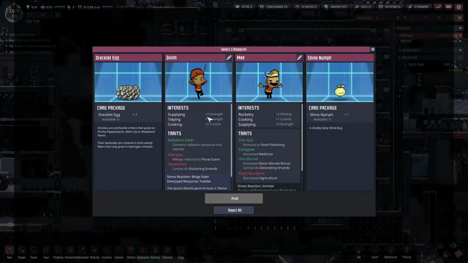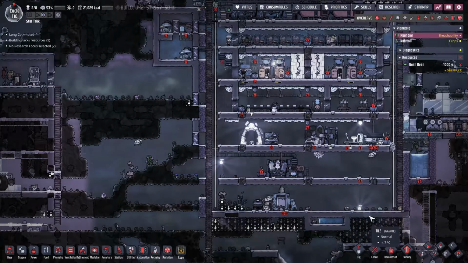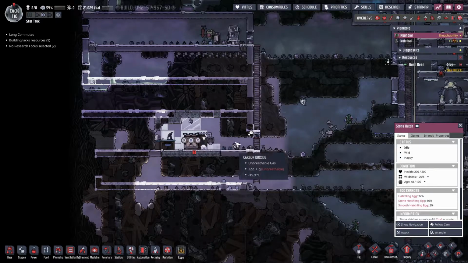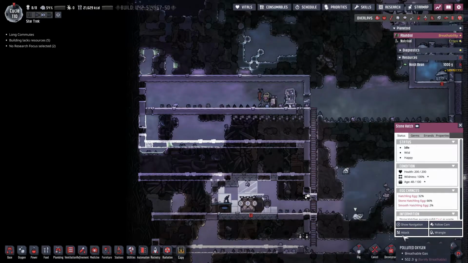Let's take a look at our dupes. Hey, we got some 3-years. Well, they aren't what I want. So do I want Drekelet eggs or a shine? Yeah, we'll take the Drekelet. Alright. Where are you? Hey, that's a stone hatch. Cool.